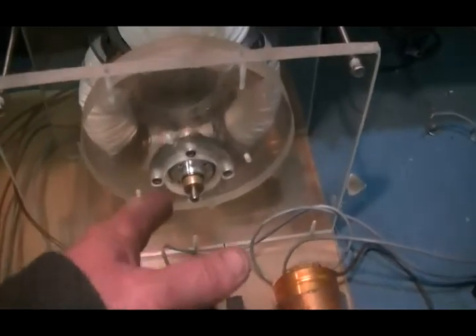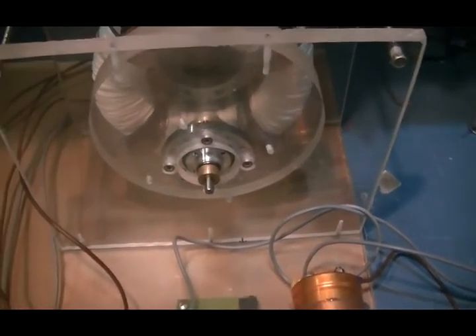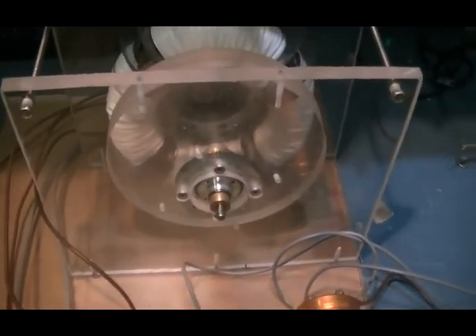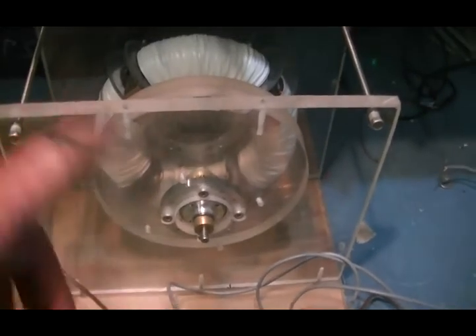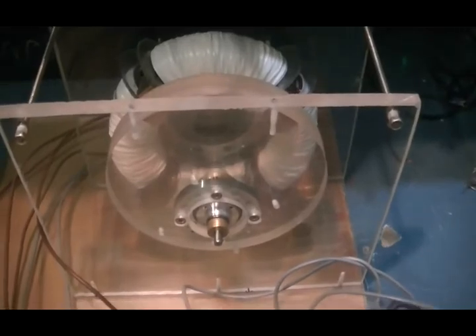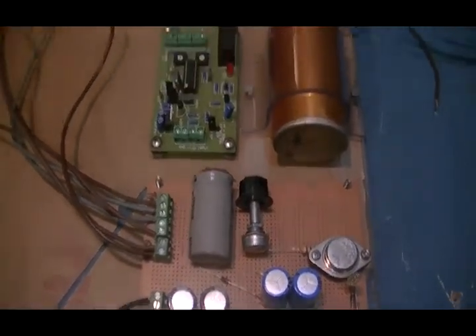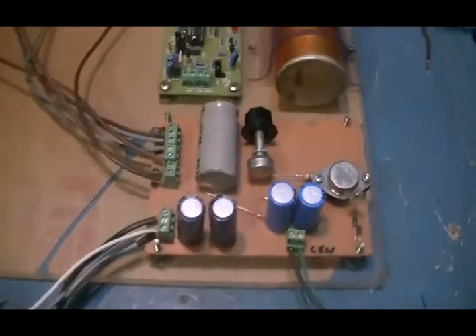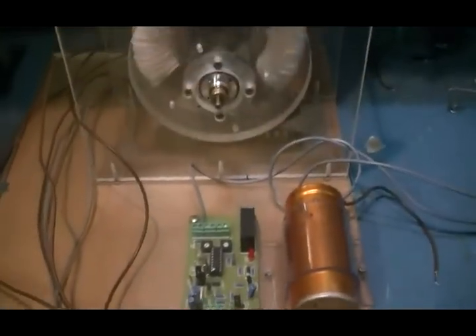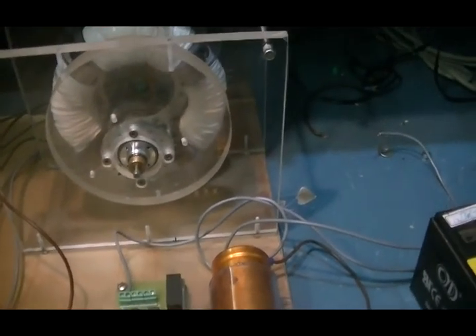I was going to switch this over to a commutator like TJ Dunn, but I cannot on this system because it needs to fire north and south, not all in the same direction, so a bit tricky to do. We'll leave it at that — it's working alright. I may make another little motor up with a commutator setup and charge another battery off of that, and in fact I think that's exactly what I'll do.